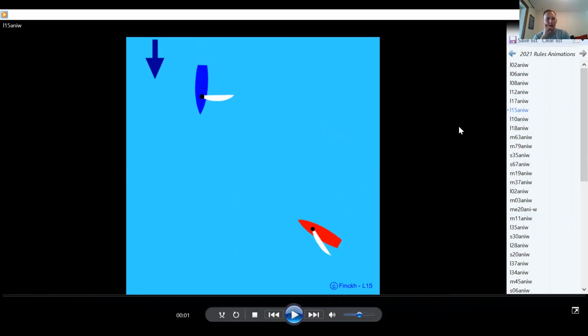How about here? Raise your hand if blue needs to keep clear. Raise your hand if red needs to keep clear. Okay, Cynthia, why do you think red needs to keep clear? Because blue is windward. They're both on the same tack. So the windward rule comes into effect now. So if you're windward leeward, always the leeward boat has right of way over the windward boat. So blue needs to keep clear of red because they're both on the same tack.